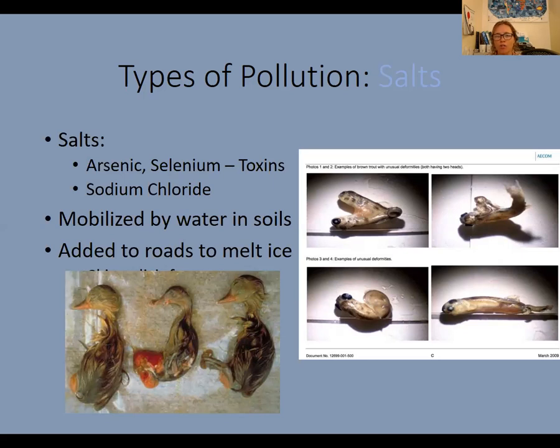And then, of course, we also add salts to our environment, especially in the snowy season, to try to reduce ice. When we do this, we add sodium chloride to the environment, which can be bad in high quantities and is also quite toxic for many plants. As it persists in the environment, we can create environmental problems that way. So salts are another thing to look out for in our water.